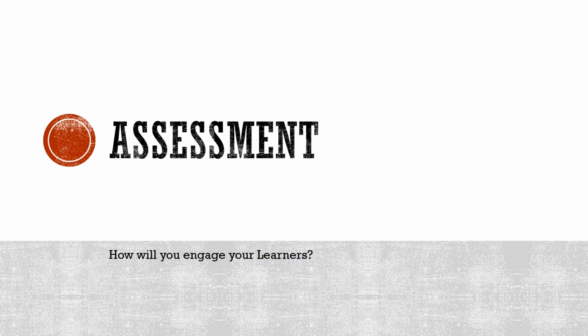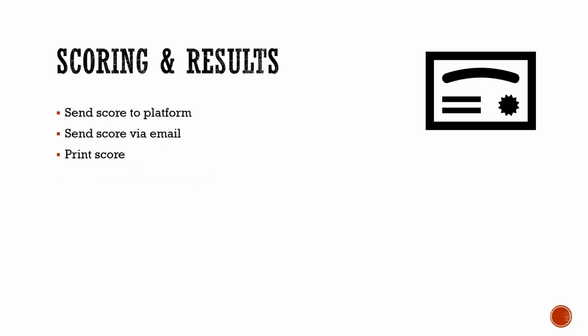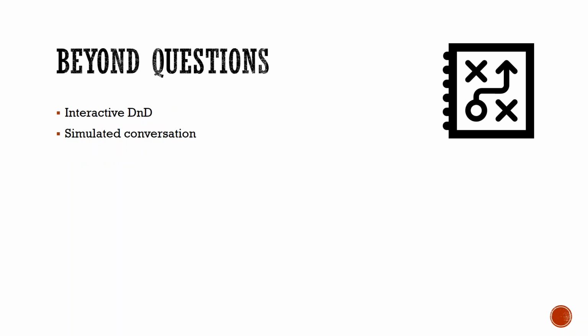That sort of thing. So going along with the idea of levels of interactivity, we want to engage our learners, and many of us use knowledge checks, assessments, and other items to engage. One item you may consider when looking at e-learning authoring tools is how to score your learners and get the results back to where they need. Do you need to send that score to a platform? Does it need to go to the learner via email or to their managers or to their higher-ups? Do they need to print it out as a just-in-time tool to see where they need to go in the future? Will the e-learning authoring tool allow that? Does it have code for that?